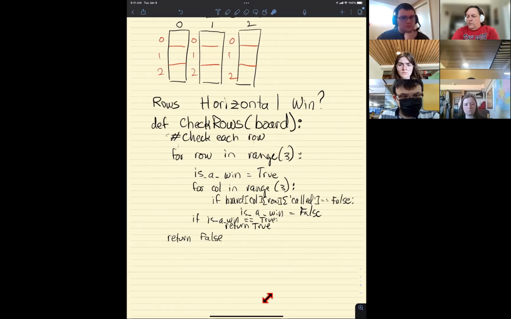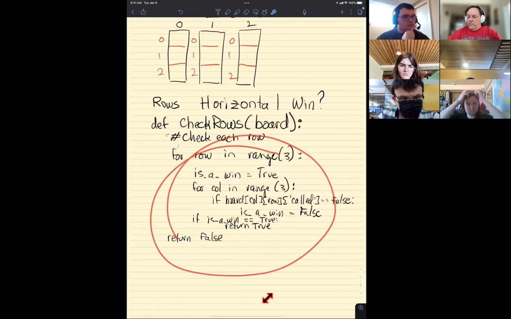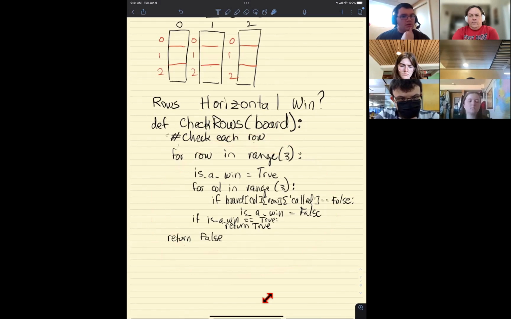So how did I handle the middle free space? And do I need code for it here? So remember back to Wednesday. I believe you handled that in the create board function.